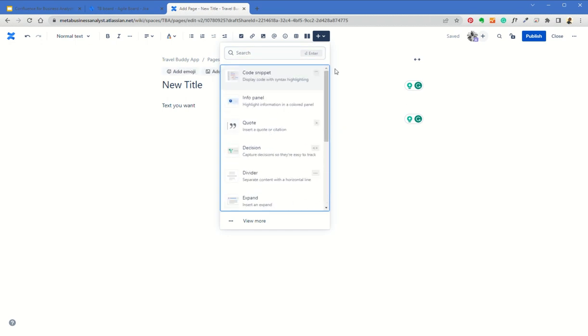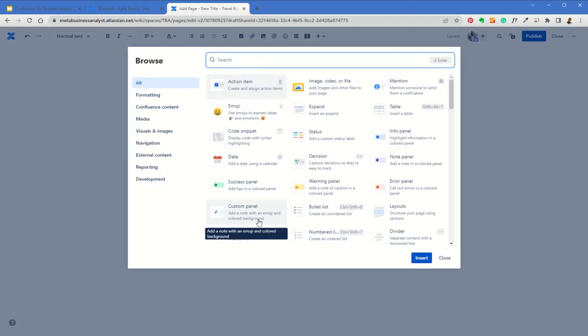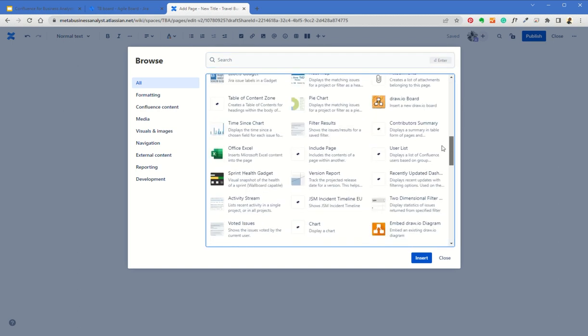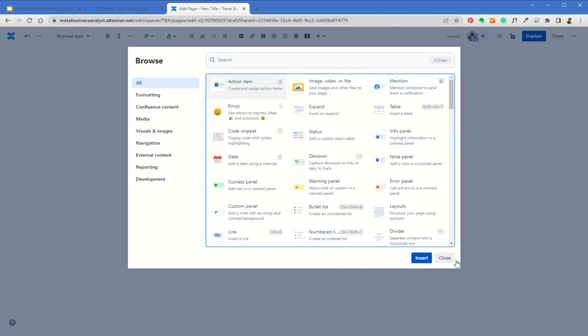These add-on items, some of them are built into Confluence, some of them are add-ons that you can add. Most of the tools and software that teams use to be productive have a plugin in Confluence. So if you don't see it on the list here, you probably just need to talk to your Confluence administrators to get that plugin added. I added a few plugins that we'll talk about as we move along, but that's how you create a page.